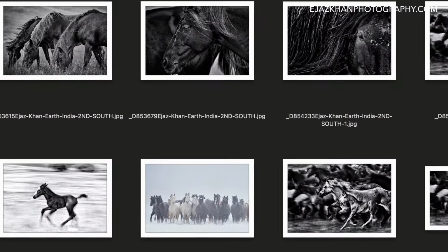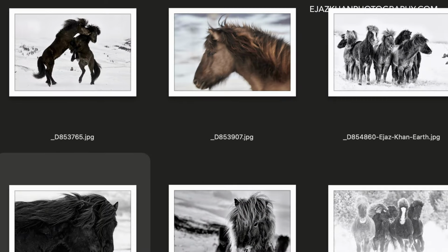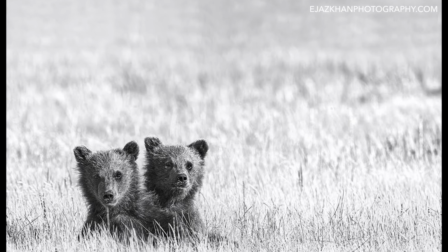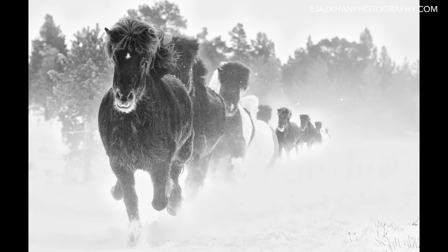So in my case, I let my heart talk to me. And once that is done, I've gone through all the images. Now, all of a sudden, I have 10 images to look at. And I gotta look at 10 images again and decide which one. That's the more critical part, I think. So I take the 10 and I go through the technical stuff. Is the exposure perfect? Is the focus correct? Is the composition right? And if all those three things are right and it's speaking with you, then that's your image.